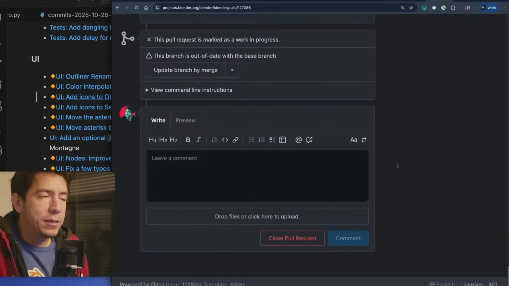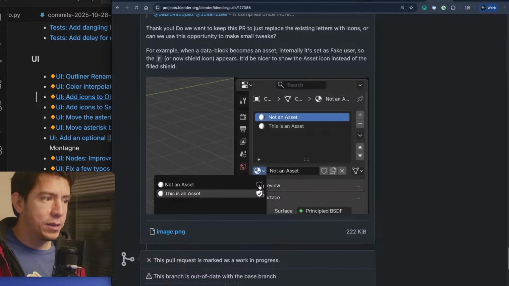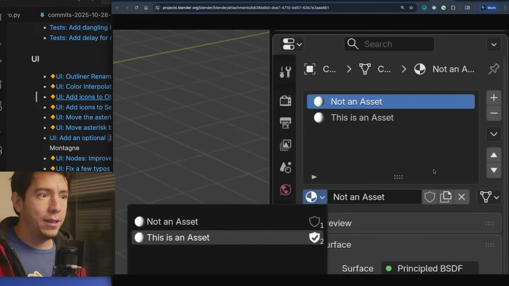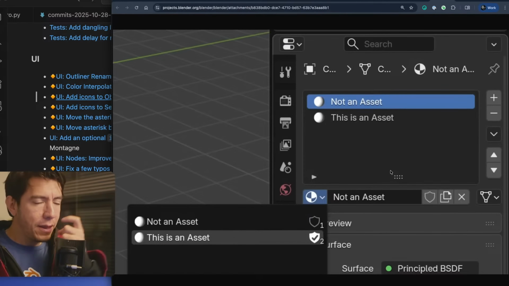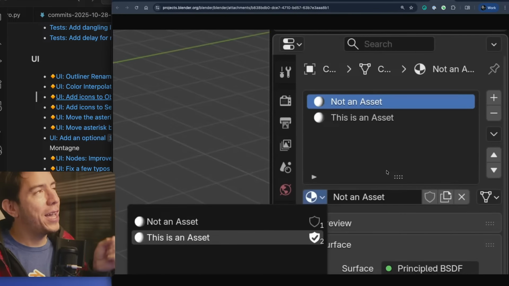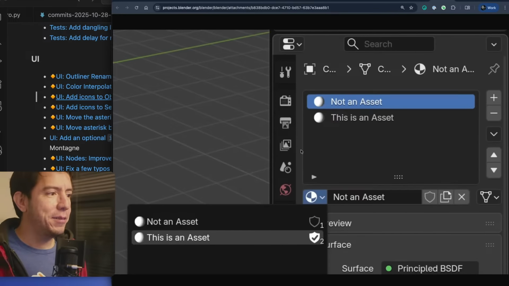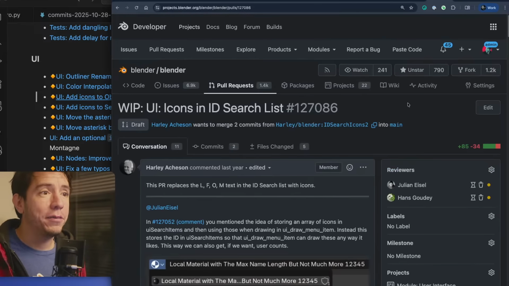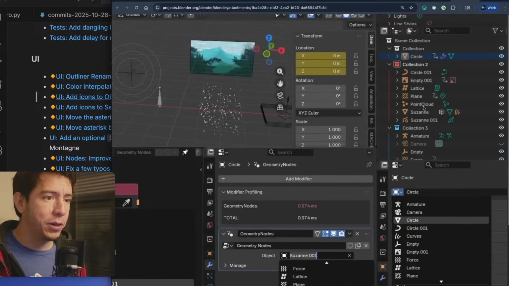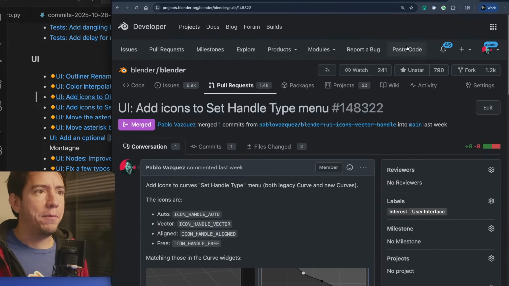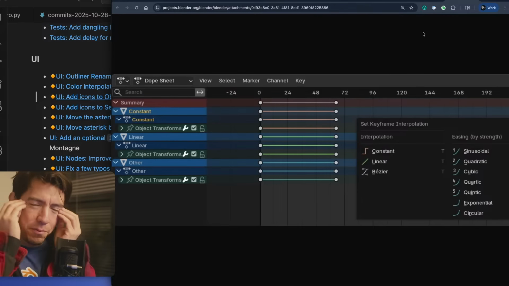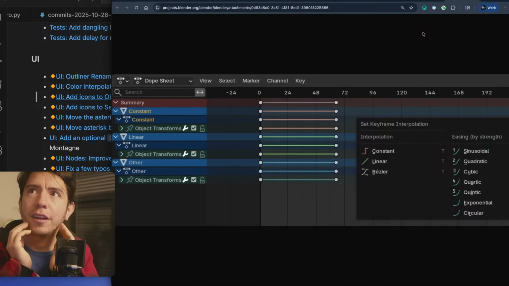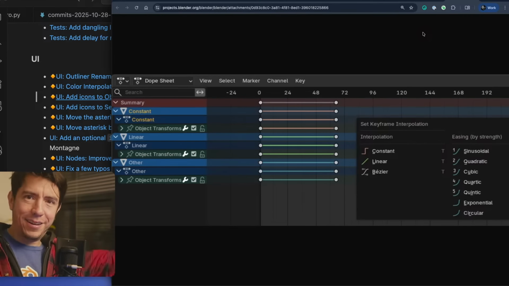It's a work in progress already for over a year, but I tested it recently and this is how it looks in the latest Blender. This PR against the latest Blender. But yeah, and here the icons are aligned, so I don't know exactly. I think this whole thing needs a bit of a cleanup. Hopefully for 5.1, I'll try to push for this one. Because it's one of those things that is broken in Blender for so long, but you fix it once and it's done. It's over.